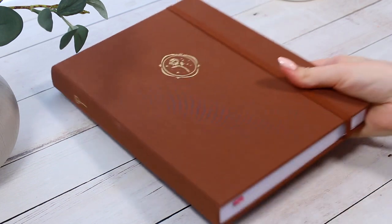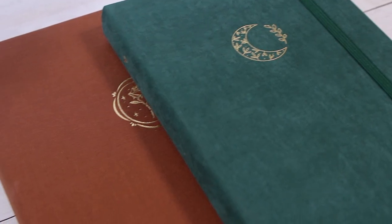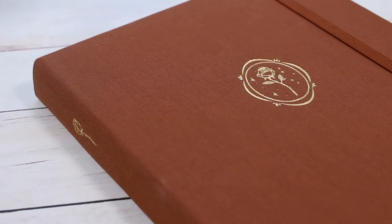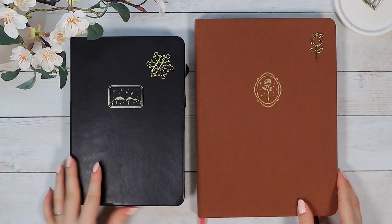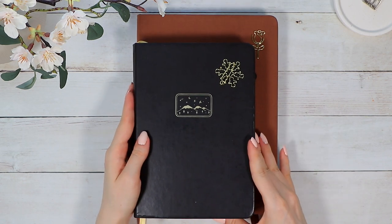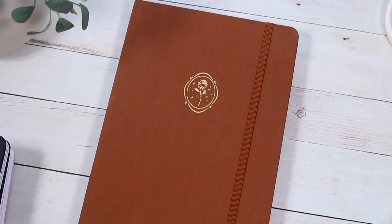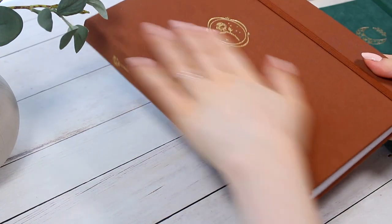However, since my last review, Notebook Therapy has come out with two new cover options, which I was so excited about. First, we have this pretty standard linen cover that's very similar to the Archer and Olive journals. This brown rose journal is in size B5, so it's a little bit bigger than the A5. I was thinking I might use this as my reading journal next year, but the big size feels a little intimidating. In my experience, linen-covered notebooks get dirty pretty easily because dust sticks to them and you can't really clean it, but they do look very timeless and elegant with a nice fabric feel.